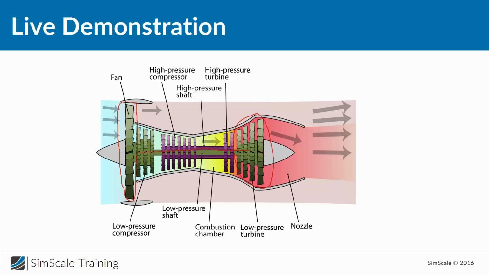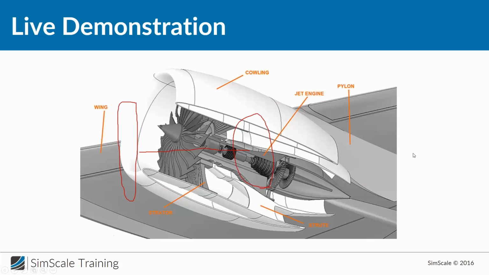And what we will investigate today is, because sometimes you maybe hear about bird strike, what can happen is that a bird, or another object, gets inside the turbine and can destroy or damage this first fan here. And this turbine is a rotating machine, rotating at high revolution numbers, several thousand revolutions per minute, and therefore vibrations can have a negative impact on the reliability and the performance of a jet engine over the lifetime. And that is what we want to investigate today. We want to investigate in the end what happens to the vibrations of the engine if, for example, one or more blades of the fan are lost.